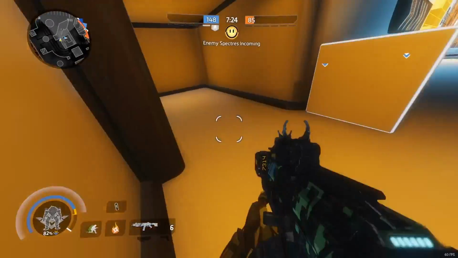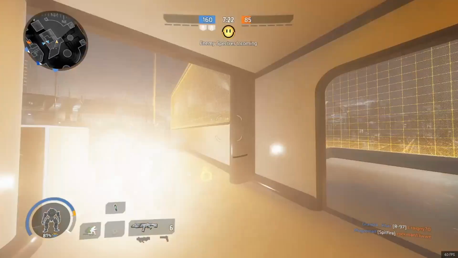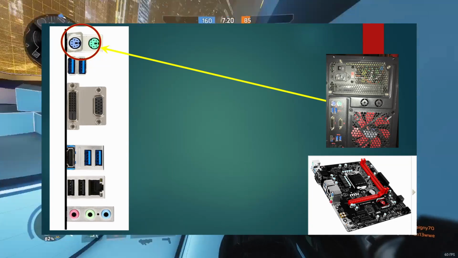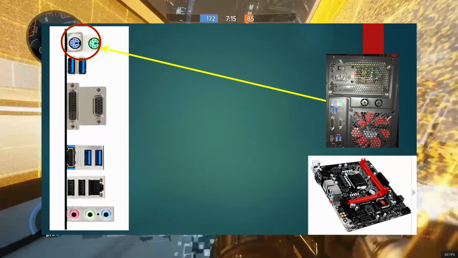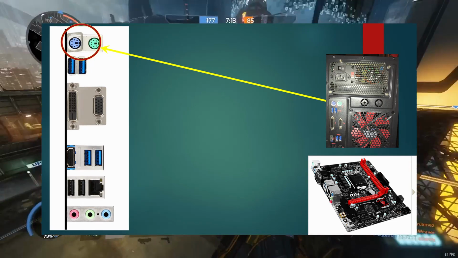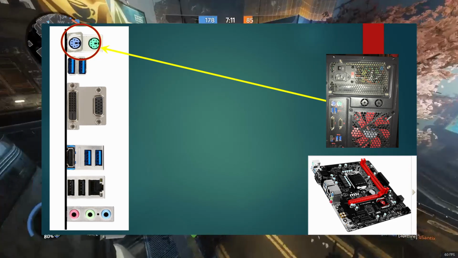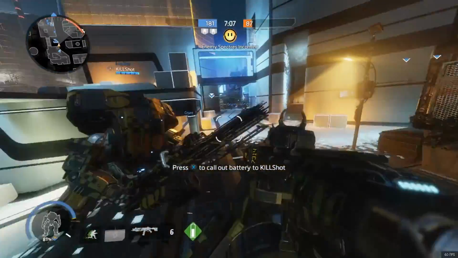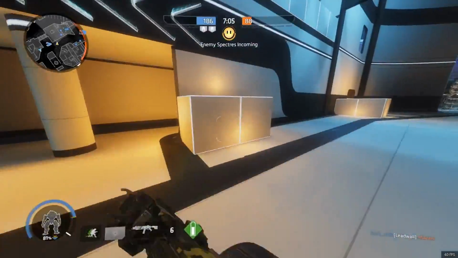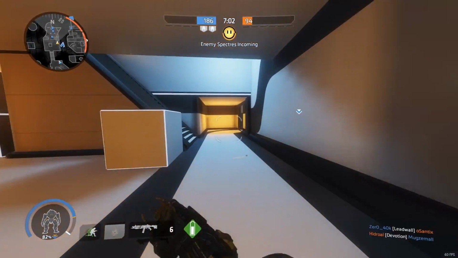Let's keep going. So moving downwards, you will see 2 circular connections, and you'll see the picture on the screen here. The green one is for your mouse, the purple one is for your keyboard. These are called PS2 ports. All you need to know about this is that even though computers still have these connections, a lot of times we don't use it anymore. Now we use USB Type A for a mouse and keyboard.